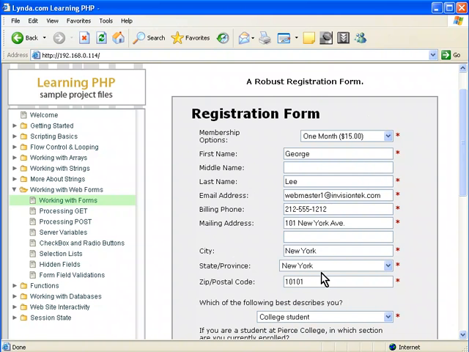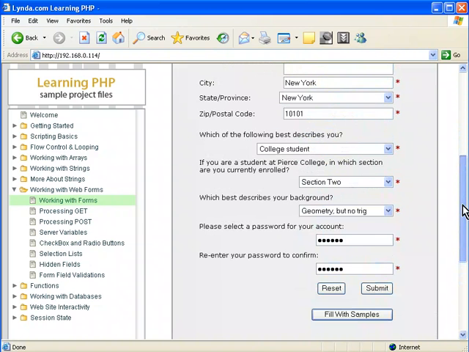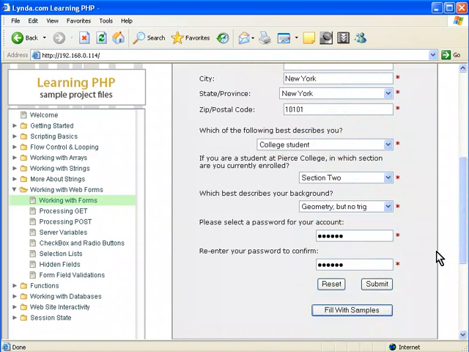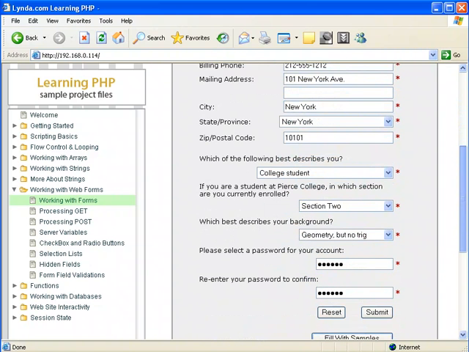This form receives variables from the session into the page here, uses JavaScript on the bottom to actually set things. It also has a way that we can fill in samples. By clicking that, JavaScript is going to set that up for us, and we can submit the data to the server side, and then we can start to process the information. Everything's going to be accounted for.